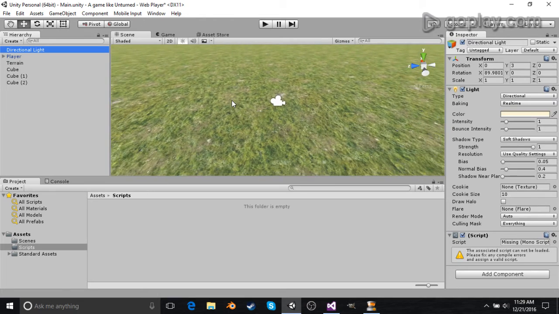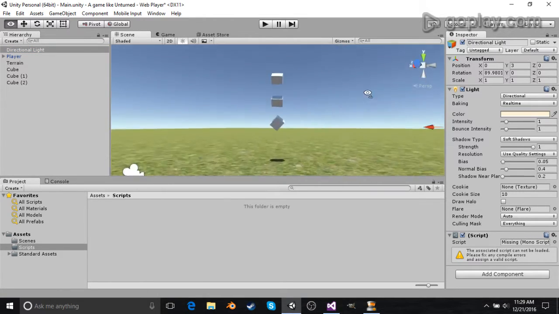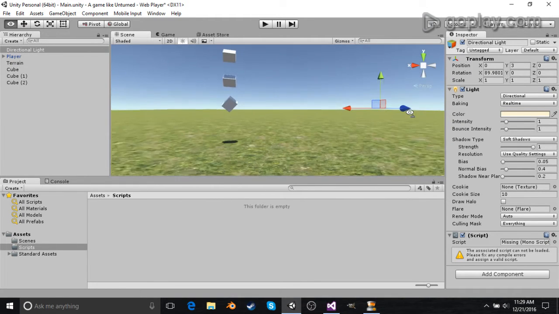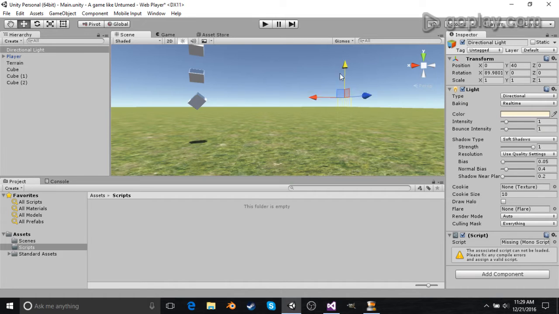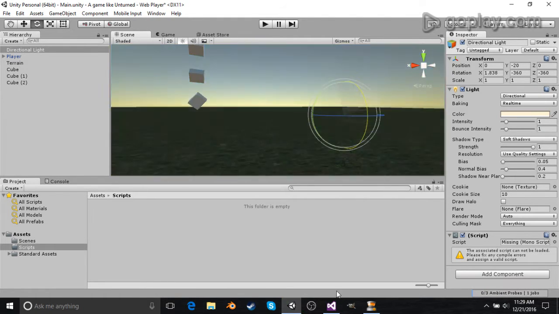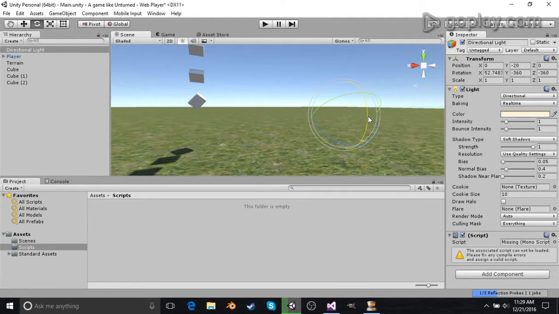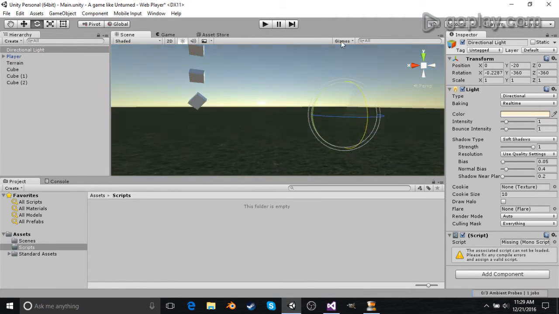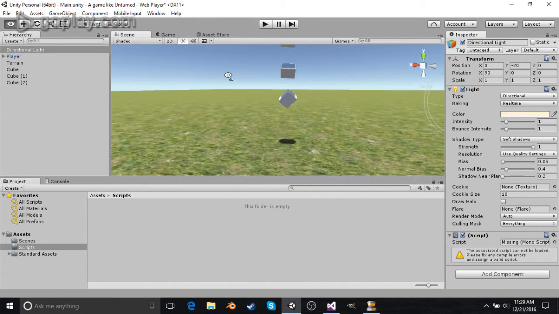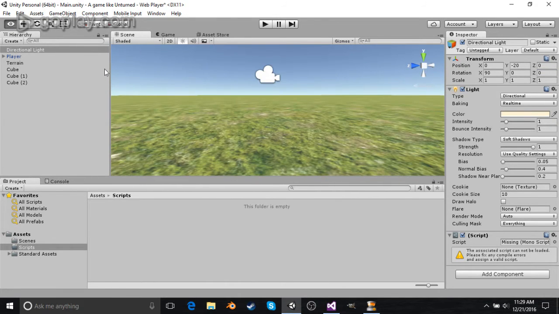Then the directional light is what we're going to use to make the day-night cycle. It basically controls the sun, and when you move it around, it doesn't change anything. It's the rotation that changes it. So, yeah, I'm going to switch this. As you can see, the sun's moving up and down. So that's what we're going to do basically in the code, is just tell it to rotate. Anyway, I'm going to switch this to 90, 0, and 0. That has to be like that in order for the day-night cycle to work, so you should probably do that too.